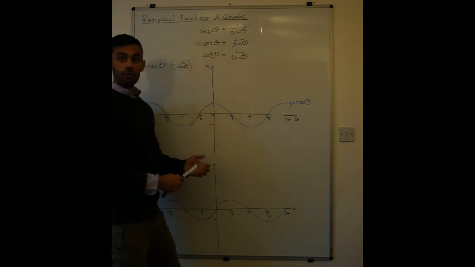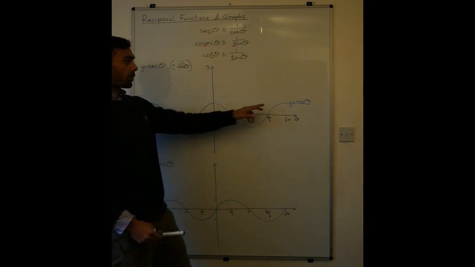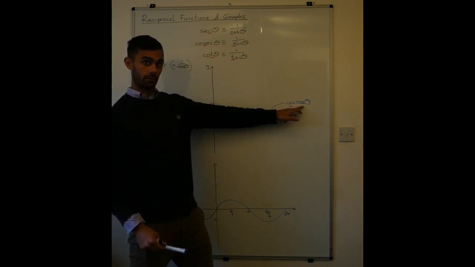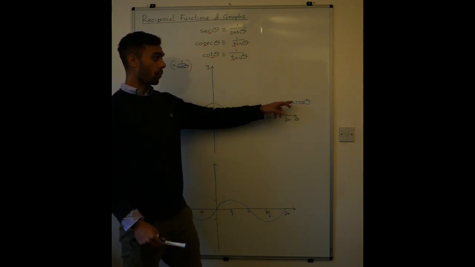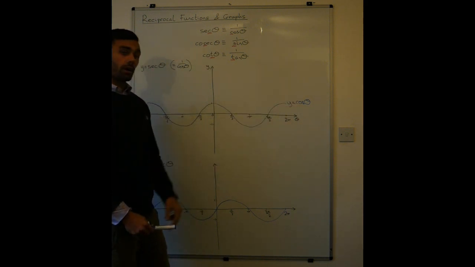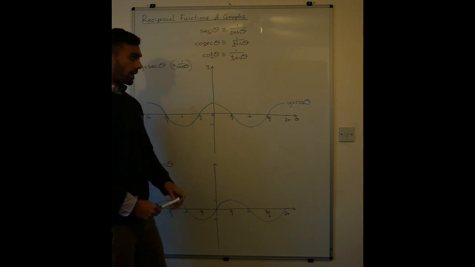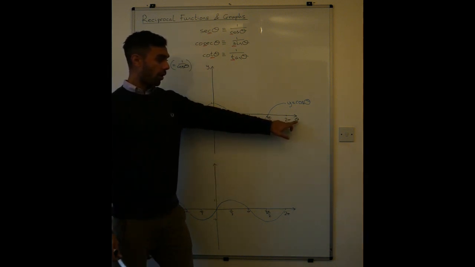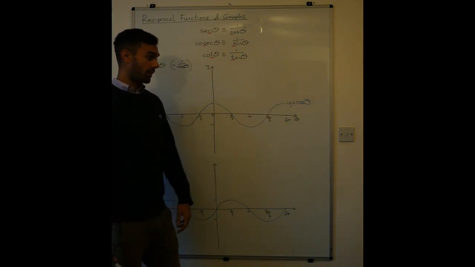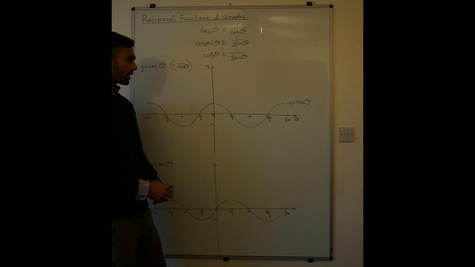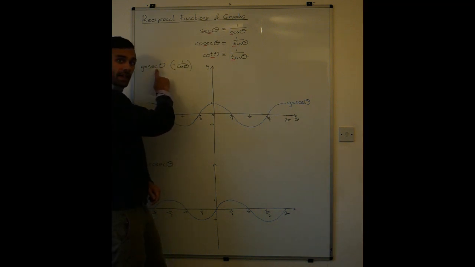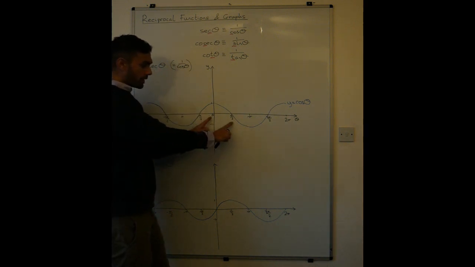On this graph, you can see I've got the curve cos theta because we need to sketch 1 over the blue curve. Okay, and also one final point. Our variable on the horizontal axis is theta. Usually it's x. I've just done it with theta here. Okay, so sketching sec to begin with between 0 and pi over 2.